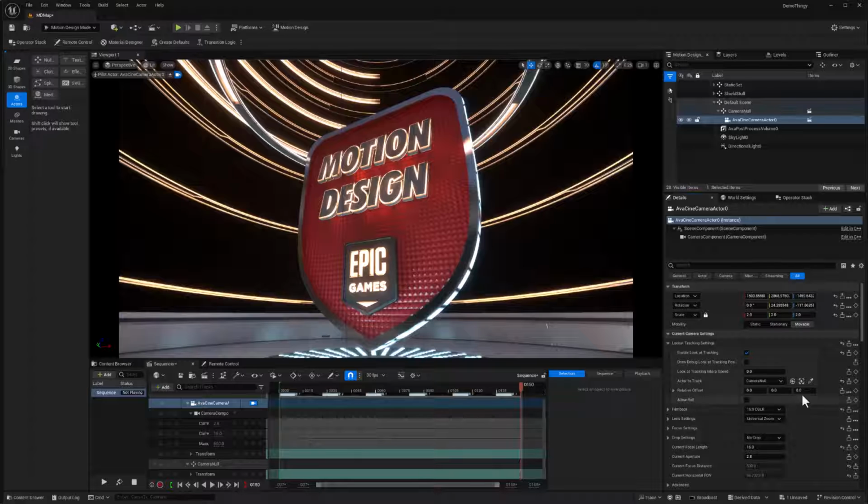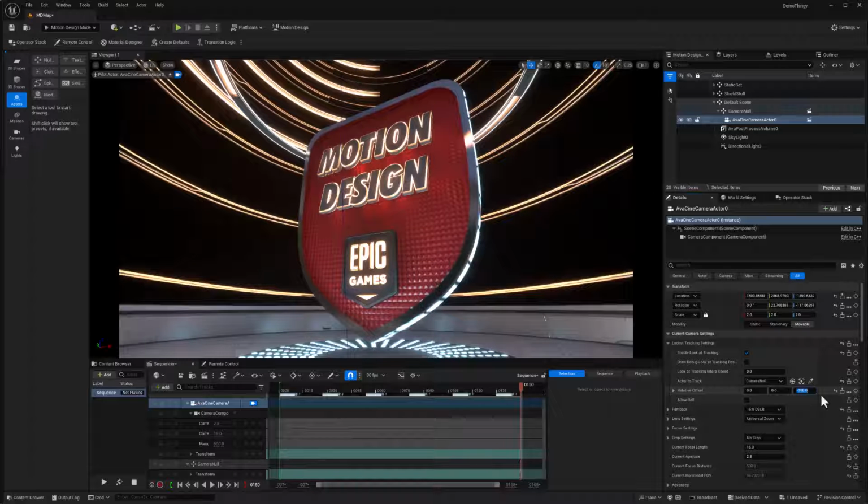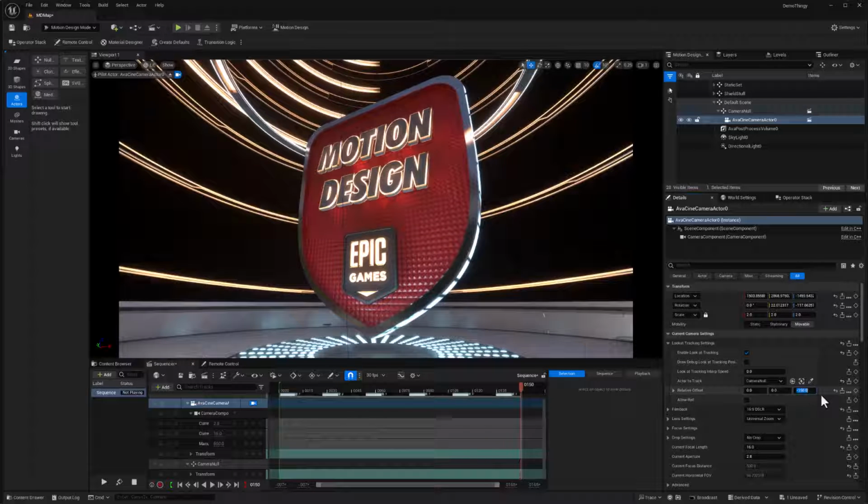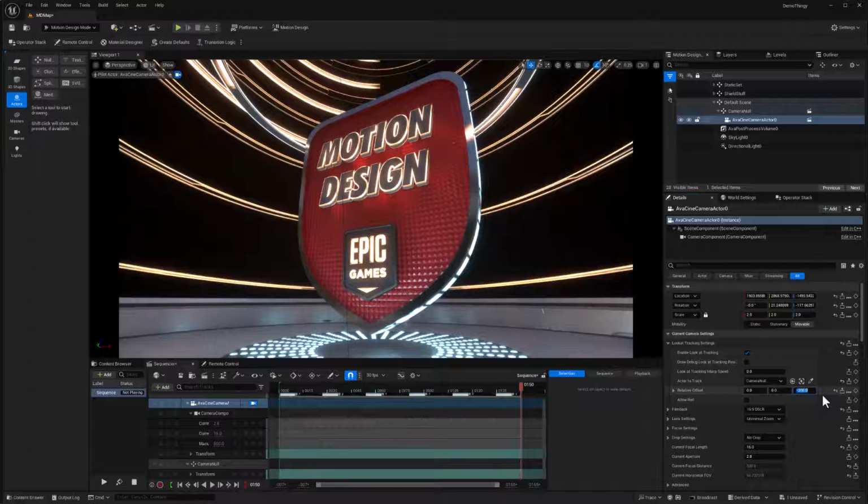Now, I do have an offset. So if I want to lower the camera here at the end, if this is going to be my end point, I'd like to get the shield a little higher in the scene so I can lower my target point. So let's say I put in a -100 and a -150 and a -200.